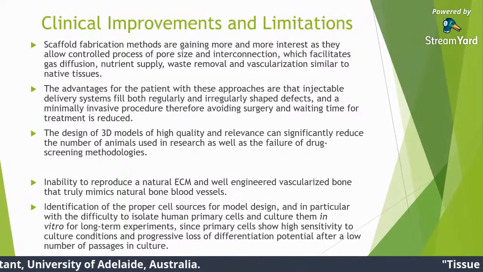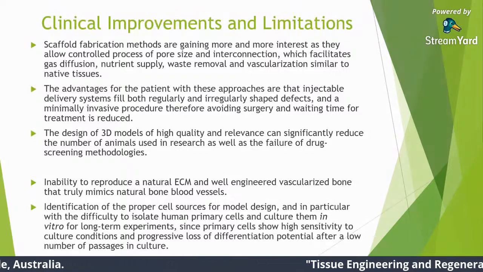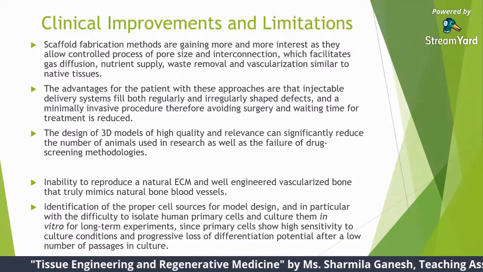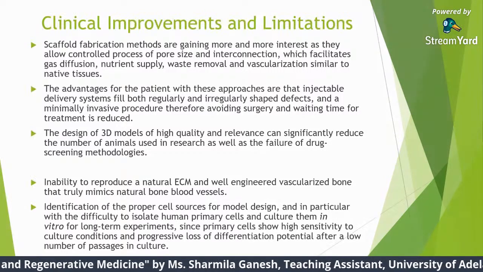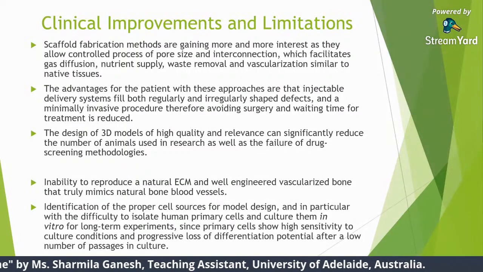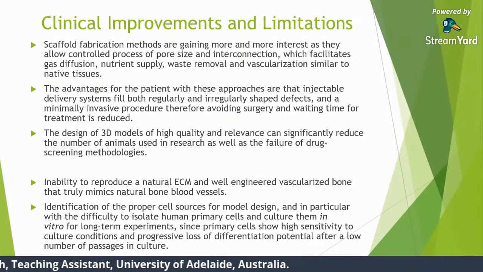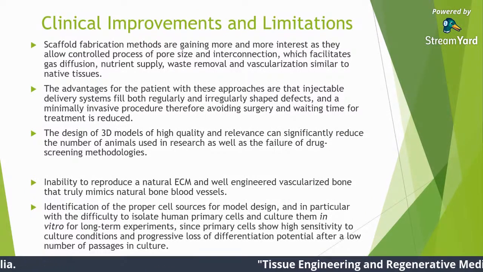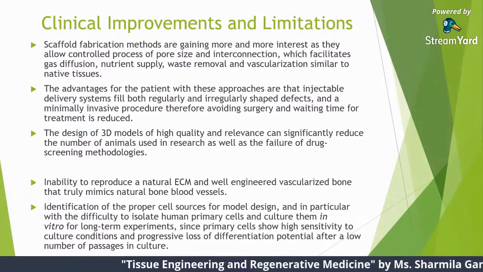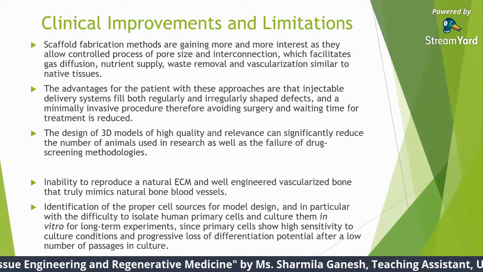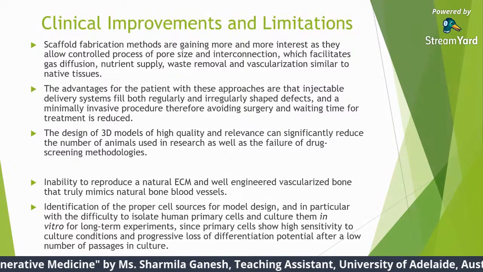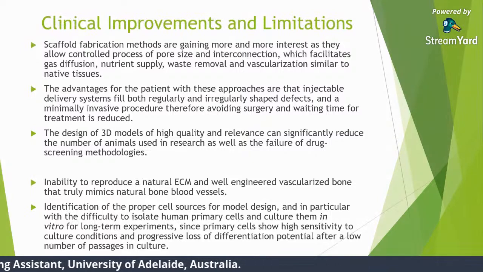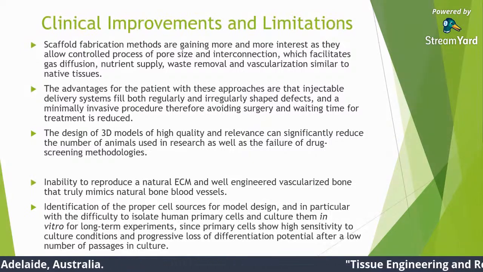The design of 3D models of high quality and relevance can significantly reduce the number of animals used in research as well as the failure of drug screening methodologies. And of course, there are a few limitations in all research. In particular here, there is the inability to reproduce a natural extracellular matrix and a well-engineered vascularized bone that mimics the natural bone and blood vessels.